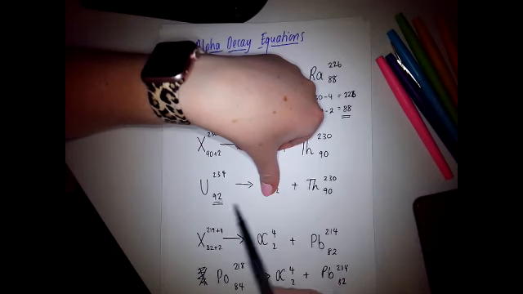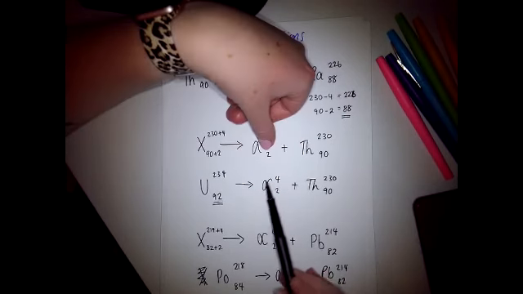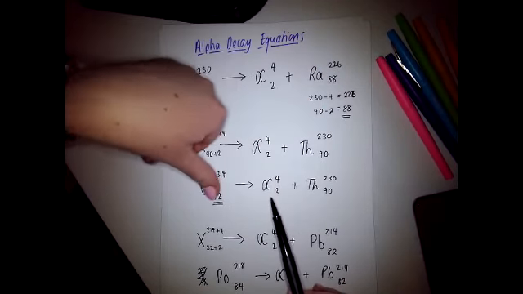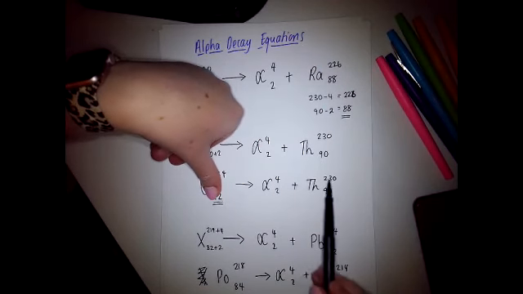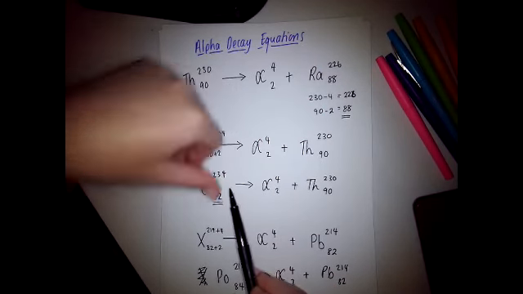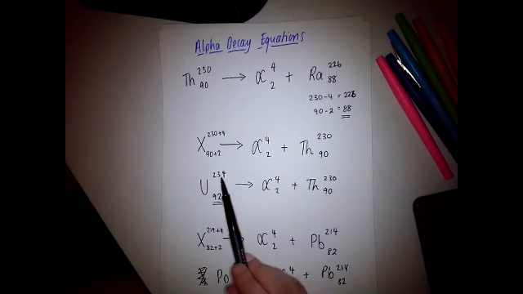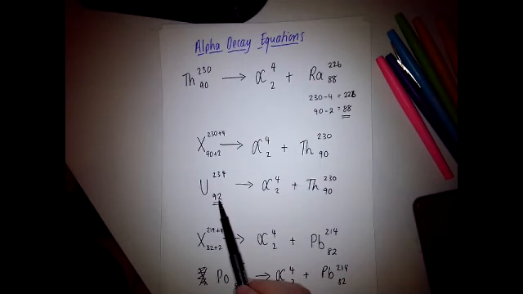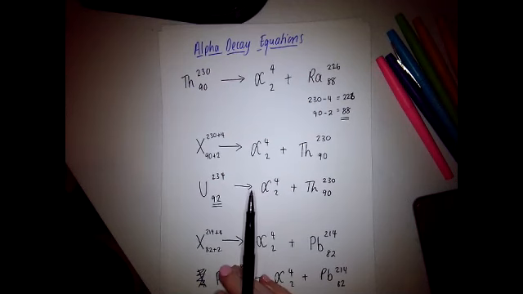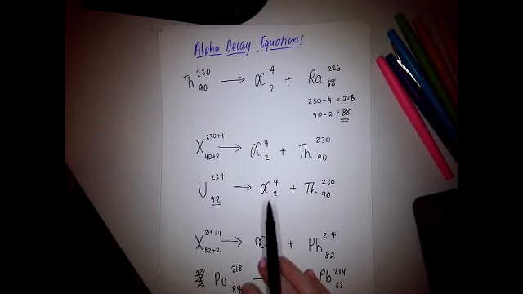If you can work out the difference between those numbers, then it tells you exactly what you should have in the middle there. And likewise, if it was that and that, then you just use the numbers again to work out the missing numbers. The whole point is to work out these missing mass numbers and missing atomic numbers, and then use the atomic number to figure out the element. Okay, so I hope that was straightforward enough.